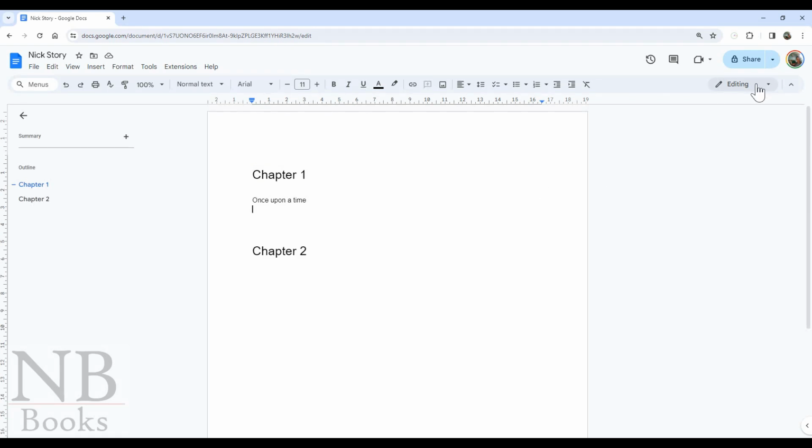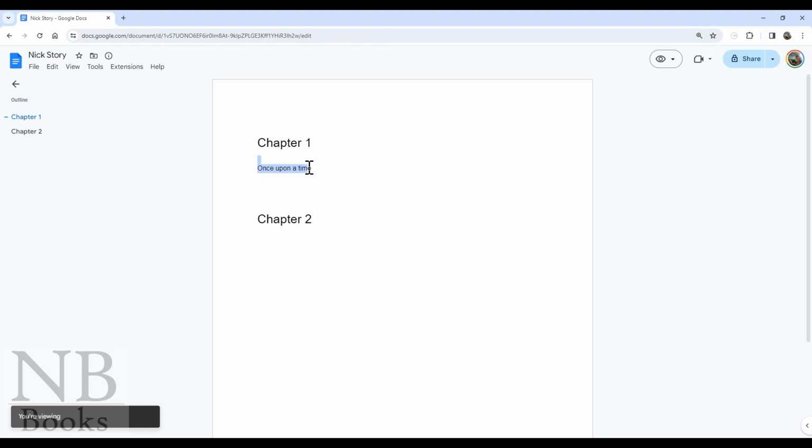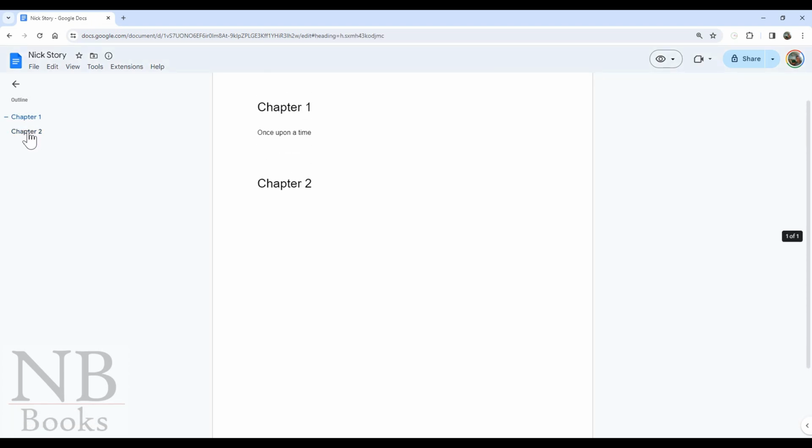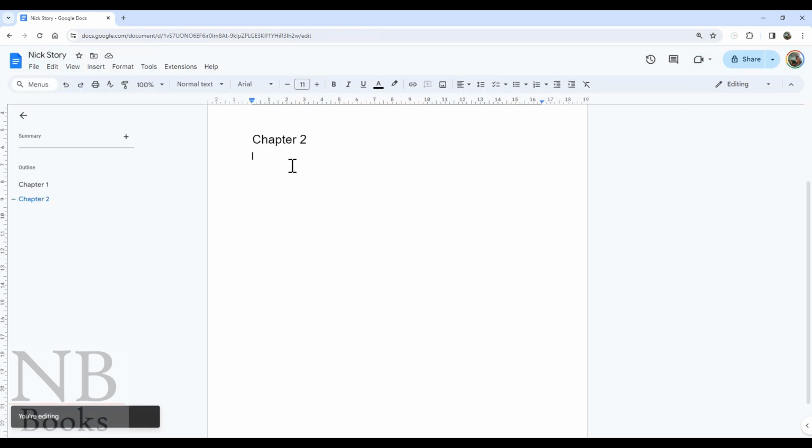There is an option to change from editing to viewing mode, and if you go into viewing mode, obviously everything is read-only, so you won't make any accidental changes, so this is good for reviewing, but you still get that access to navigate around your document. And then just go back to that and change it to editing mode, and you're back to being able to type out.